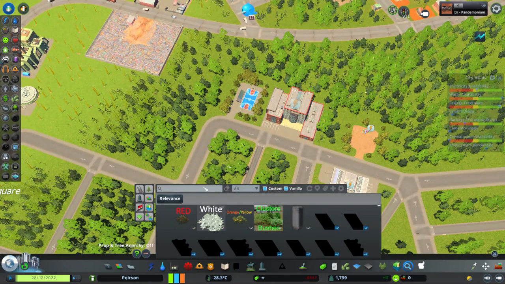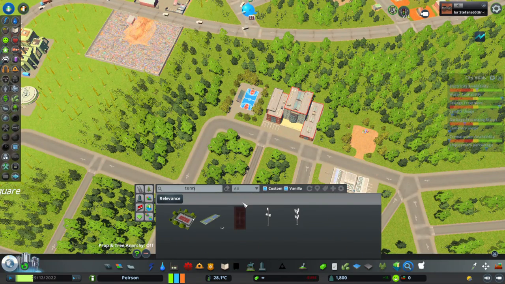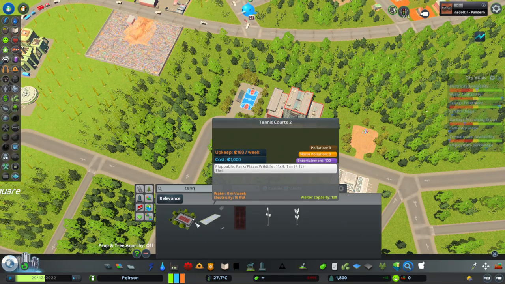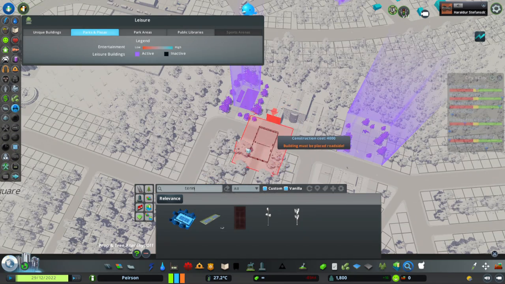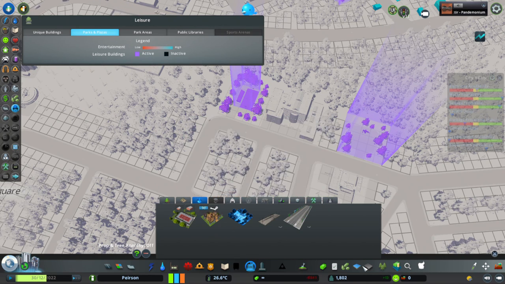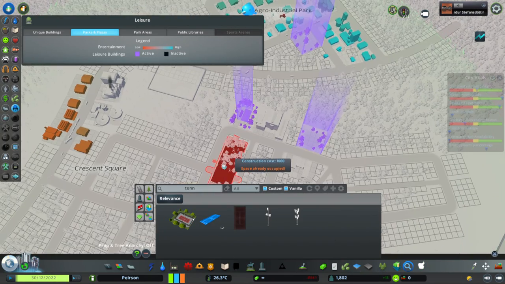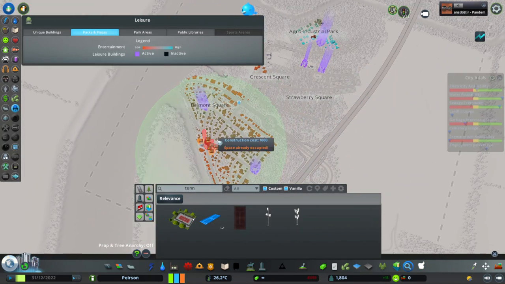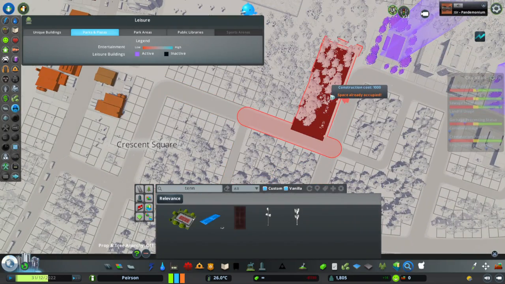Let's see if we have it. Tennis. Wait. Okay. We already have a tennis court in here, right? Yeah. But I like to make the larger one here, because this is the high school for, I think, most of the time. Town. Sorry for the pronunciation.